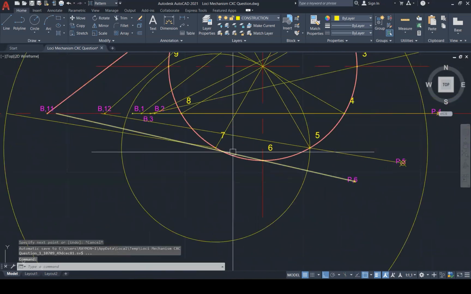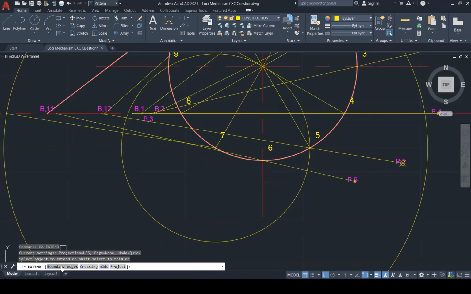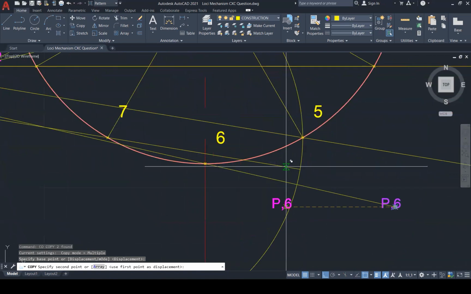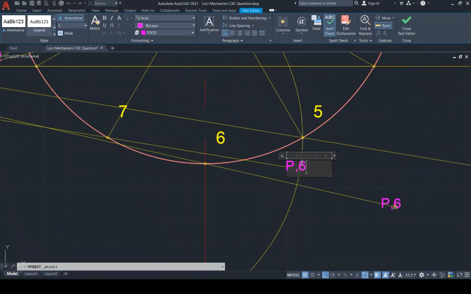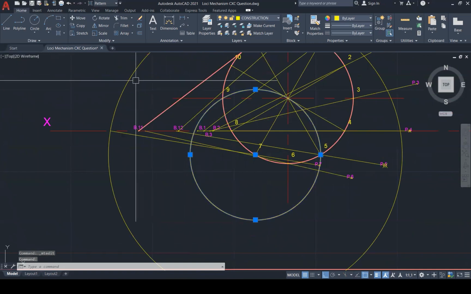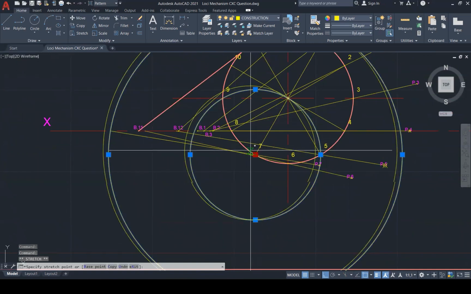Then what we're gonna do, AX, boundary, touch this. 7. Just grab that. That will be P7. And remove. We go 8.